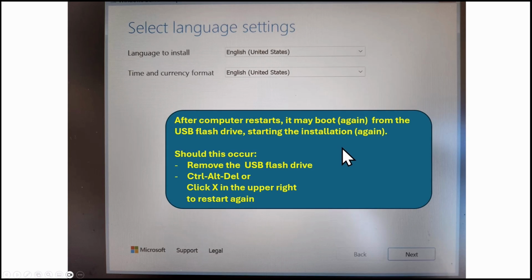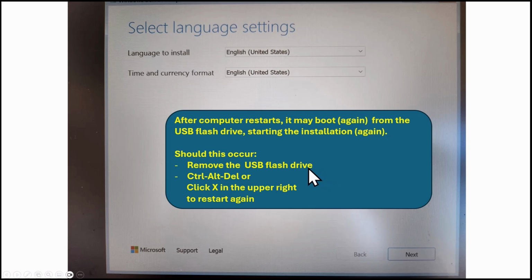Okay, now it's going to start installing, and it's going to restart, and it may boot again from the USB flash drive. If that happens, that is wrong, and you'll see this starting window again to restart the installation, right?